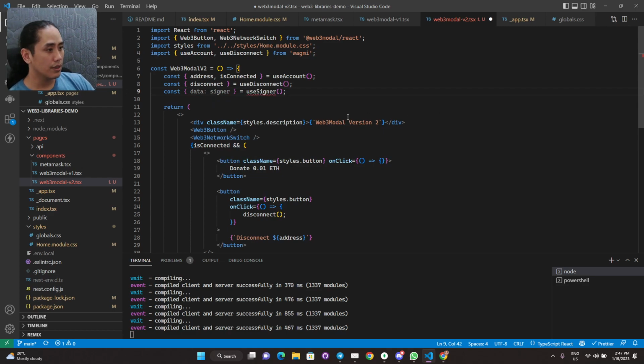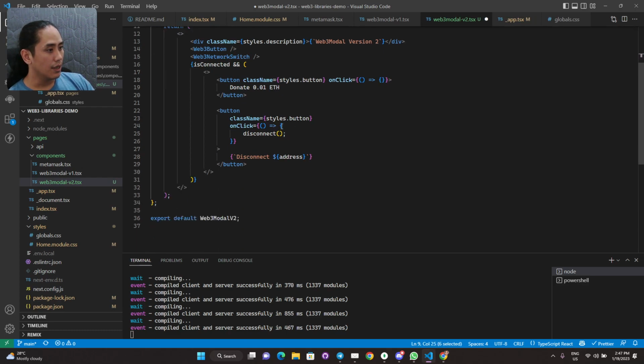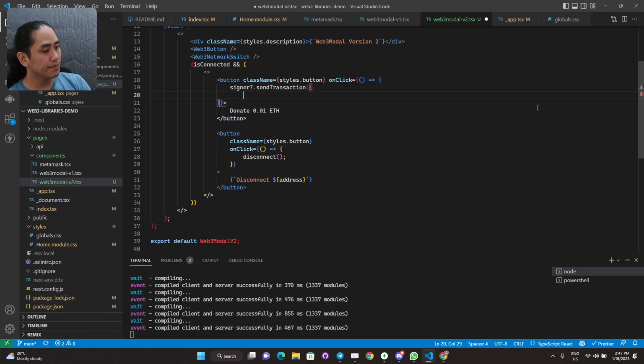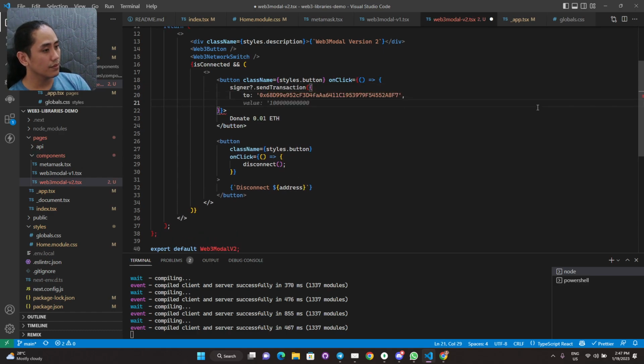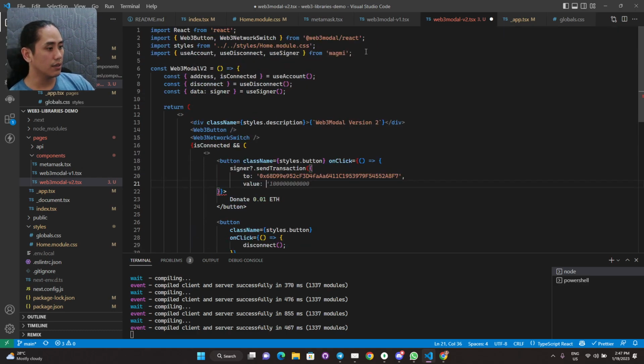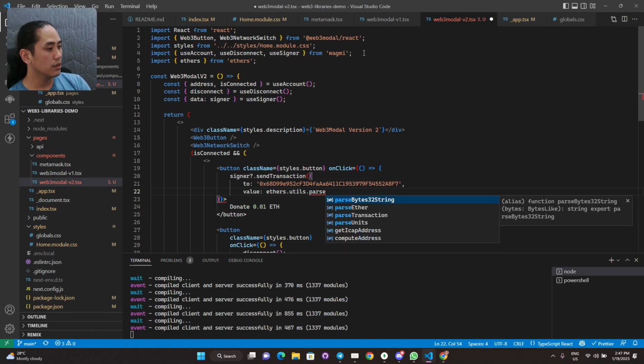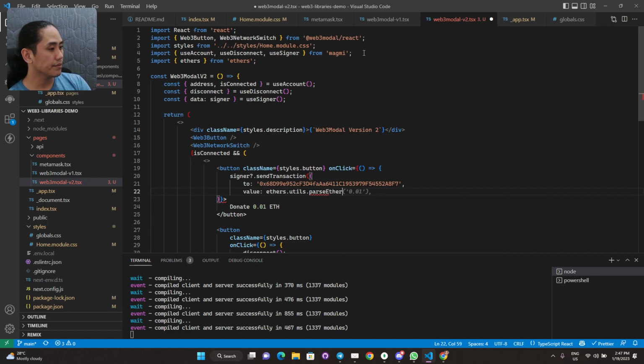It's the useSigner hook from WAGMI, and now I have my signer, and we can hook it up to our donate button, which we can do by doing that. Value. All right, hang on. Let me do ethers.utils.parseEther. Yeah, that sounds good.